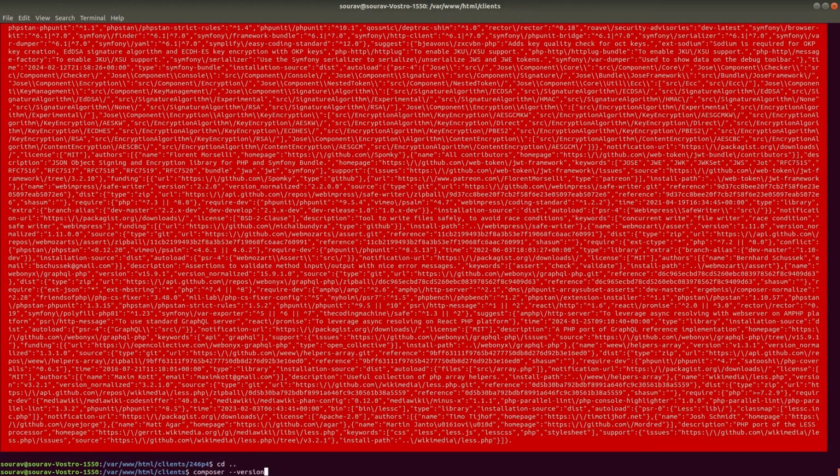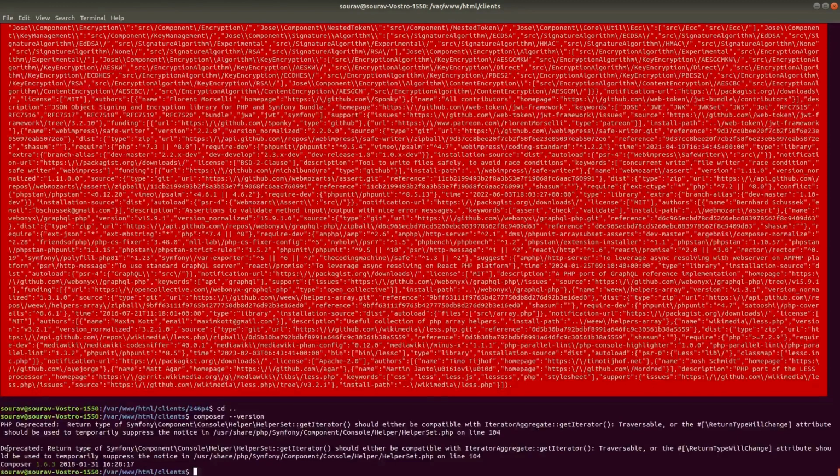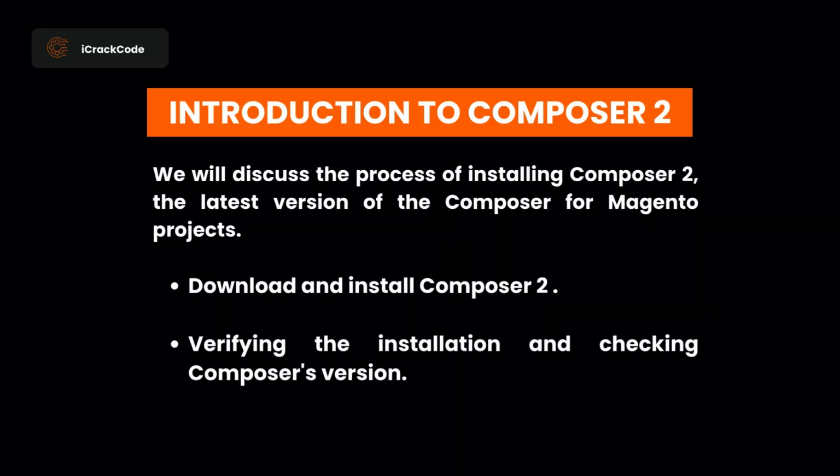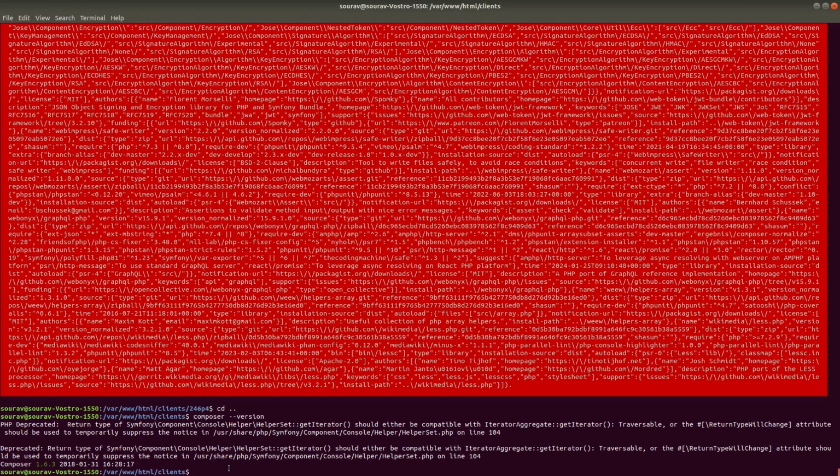If we check here, our installed Composer version is 1.6.3. But we need Composer version 2.